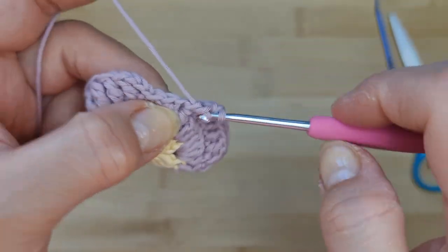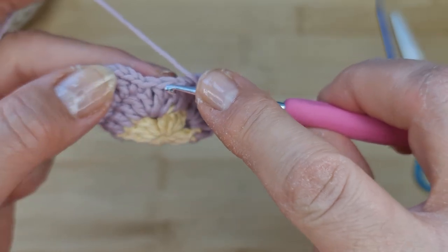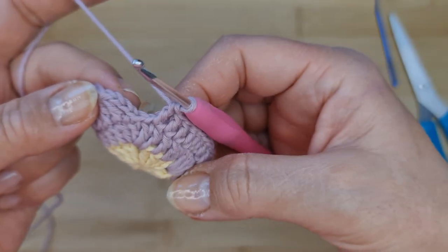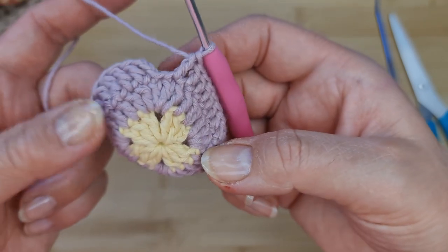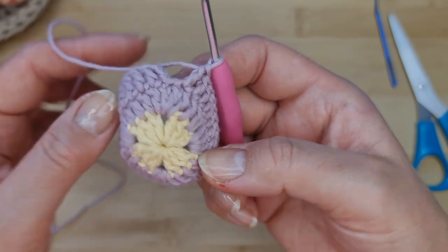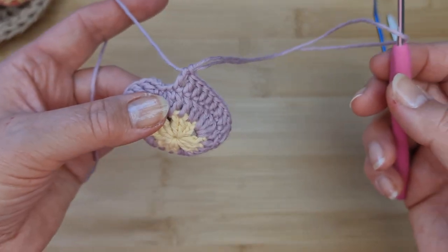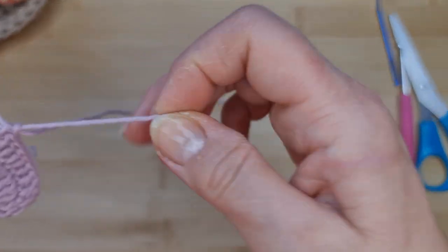Okay, so now that we've almost come to the end, I'm just going to do my last one here. Okay, so now that you've done that, we're not going to slip stitch yet. We're going to do an invisible join, and we're also going to leave a longish tail end, because that tail end is going to sew the two bits together, because we're doing two panels. So I'm just going to pull up my loop as long as I want it to sew the two pieces together. So I'd say about that length would be fine.